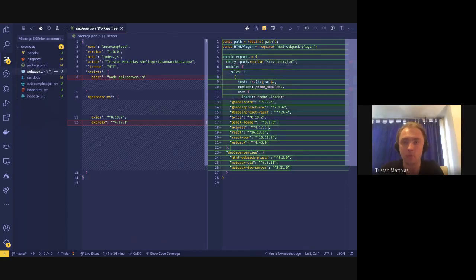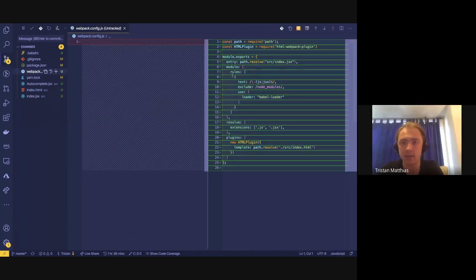We added a very basic Webpack config with setting up the rule for JSX, making sure that we resolve the extensions. Webpack doesn't know to automatically import the JSX files. We grouped everything together with the HTML plugin. We set the template for the HTML plugin to what we're doing.